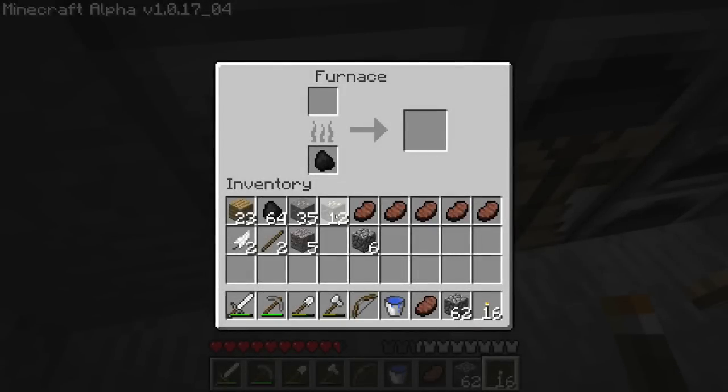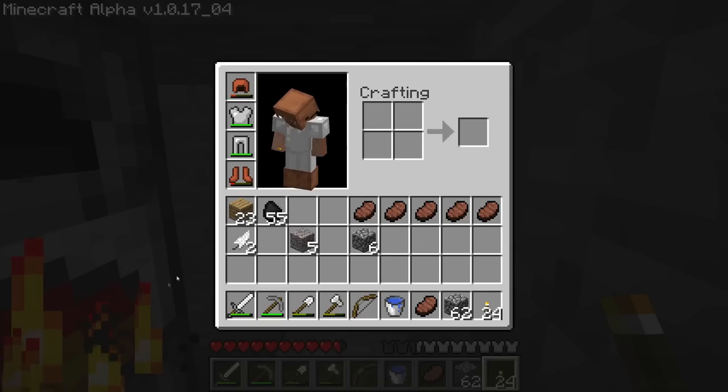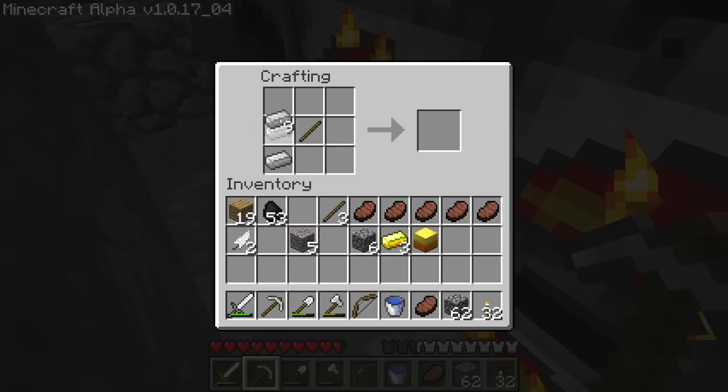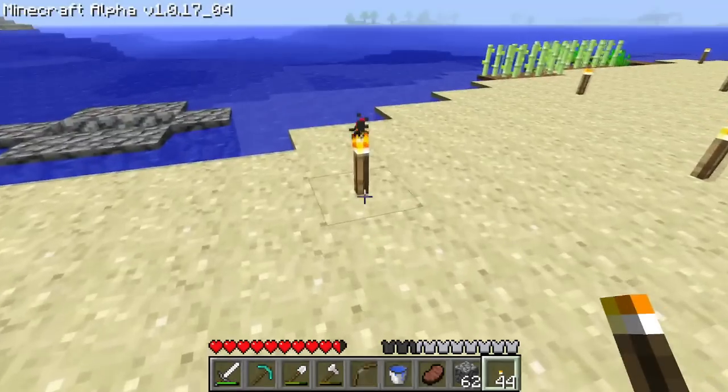Not a whole lot after clearing out both directions. Enough gold, though, to make a gold block. No more diamonds, sadly, either. Oh yeah, and rails. We'll stash those away as well. Might as well make one of these and grab some obsidian that we found earlier.